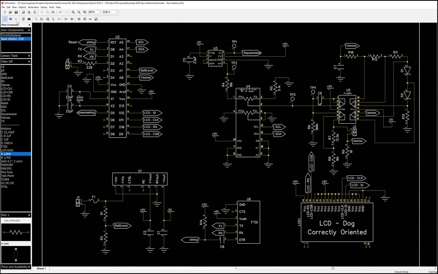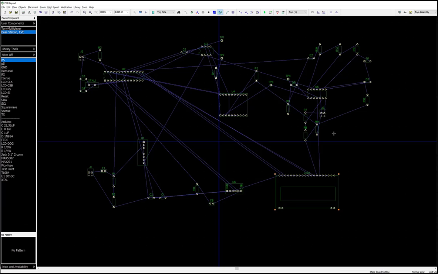The way to create the printed circuit board is to, while you're still in your schematic, choose File, and then Convert to Printed Circuit Board. That will launch the DipTrace Printed Circuit Board editor. So here are all of your components that you just imported into your printed circuit board design package.